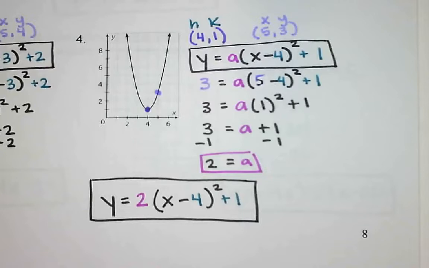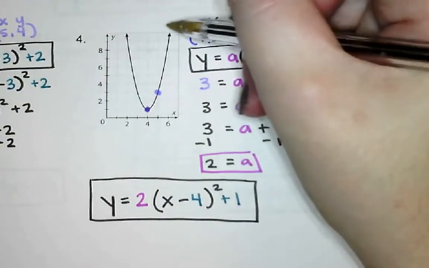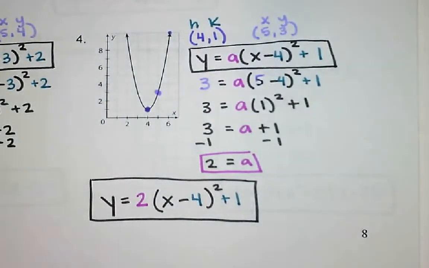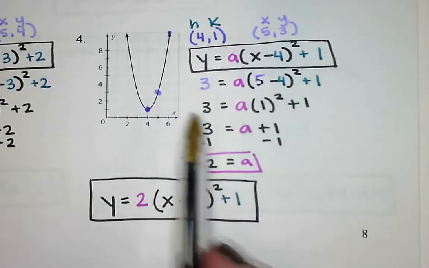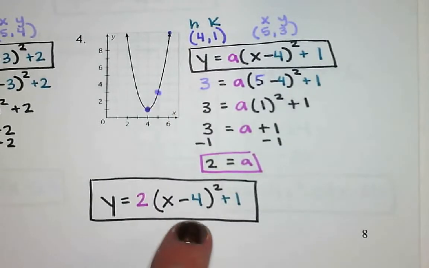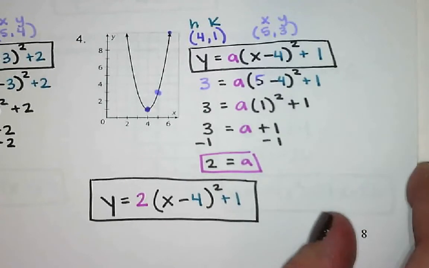And actually, the point, that's what it is. It's not 6, 9, Dylan. It's going to be 6, 10 instead of 6, 9. Okay, so some of us, I saw some people pick the point 6, 9. The point is actually 6, 10. So that one was a little bit tricky. So try to pick the points that you can see. So our correct answer was y equals 2 times (x minus 4) squared plus 1. Do y'all feel good about that?